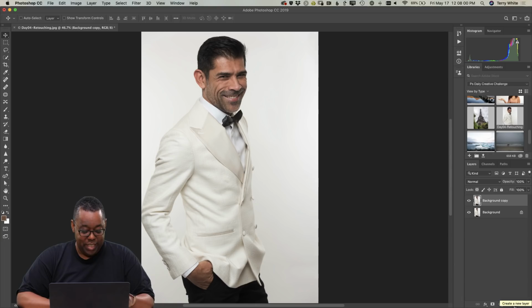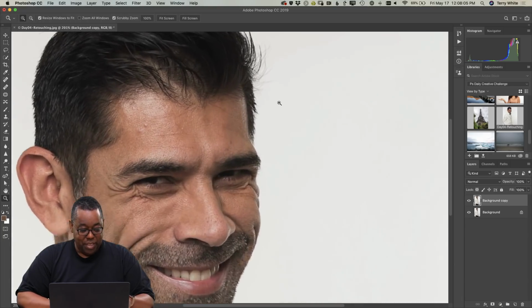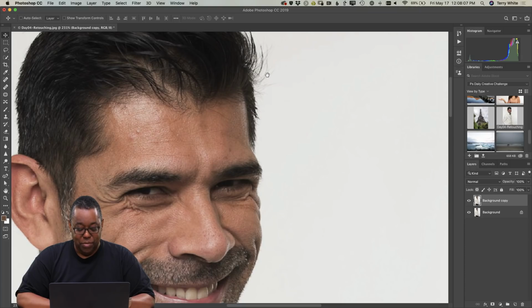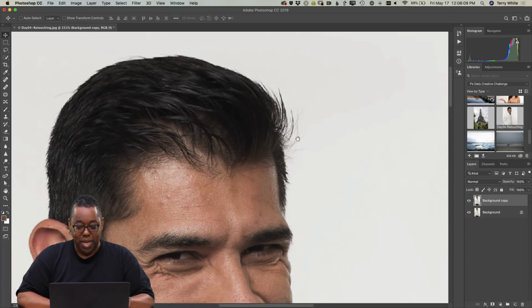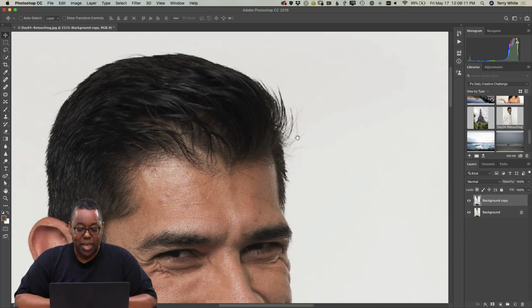And one of the things that's standing out for me in this photo, we zoom in up here, I just grab the letter, hit the letter Z to get to the zoom tool, hold down the space bar so I can pan around. And I'm saying these things because I know a lot of you are new to Photoshop. And these little stray hairs sticking off Tony's head.